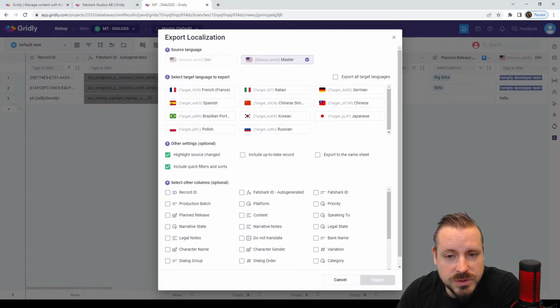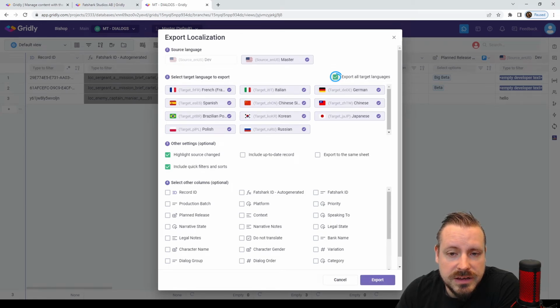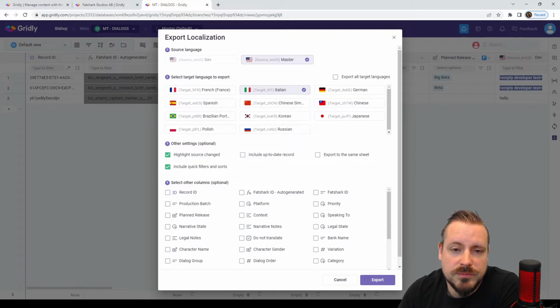So this will export all of the languages if you have this one checked, and if not, you could select your specific ones. So if you just want to work with Italian, for example, by default, the export will not include things that are already up to date, aka it's already translated and approved. So if you for some reason also want to export everything that's up to date, you need to check this button, but by default it's off. And usually what you want to work with is stuff that's not done. So it makes sense.